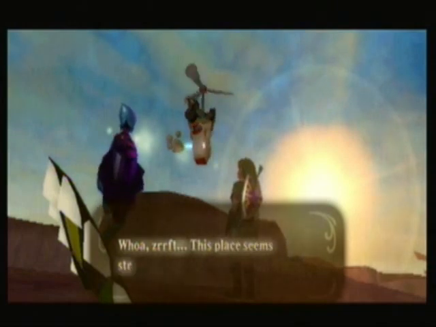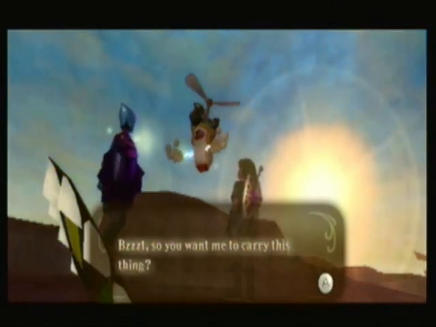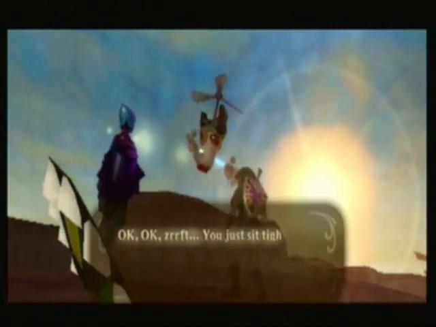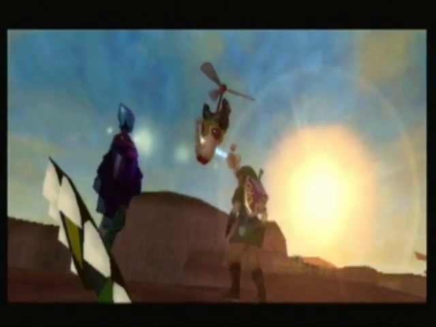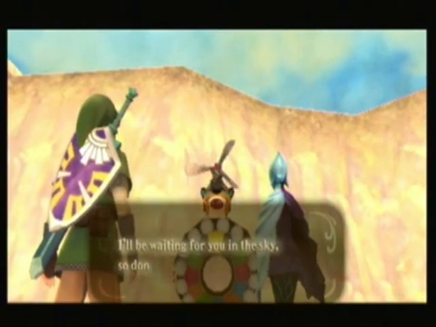Wow, this place seems strangely familiar, Berserk. You want me to carry this thing? Okay, Zert. Just sit tight and stay out of my way, Master Shortpants. I'll be waiting for you in the sky. Don't take too long, Vert.